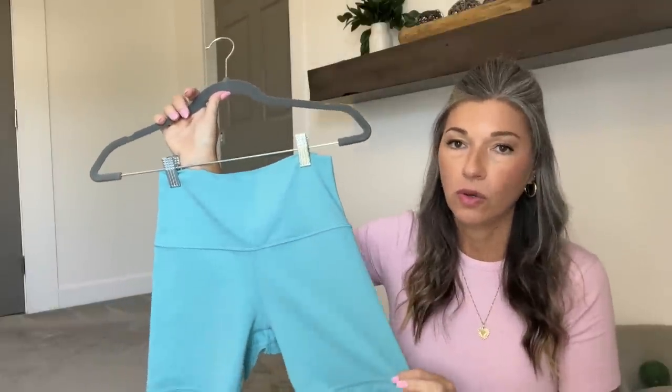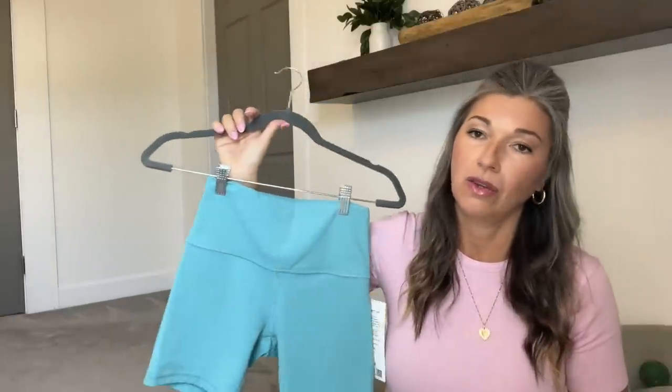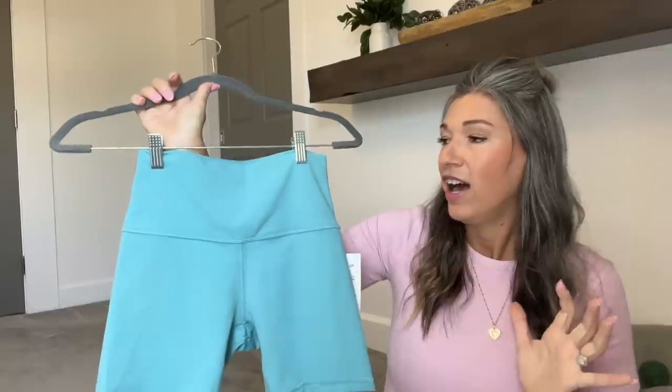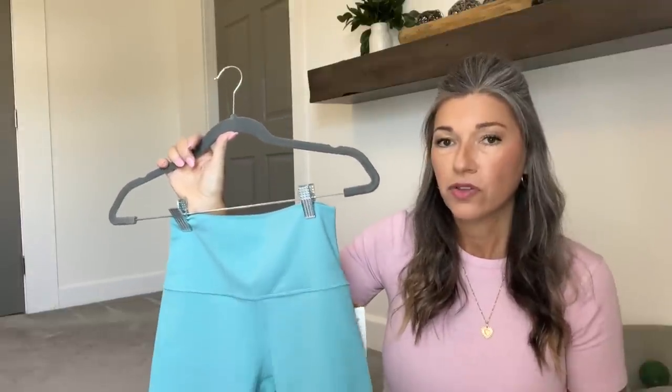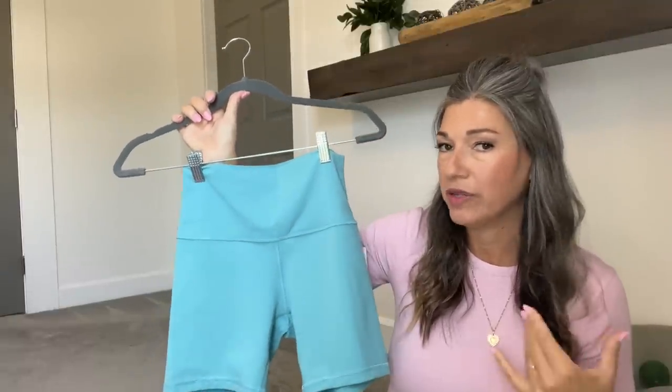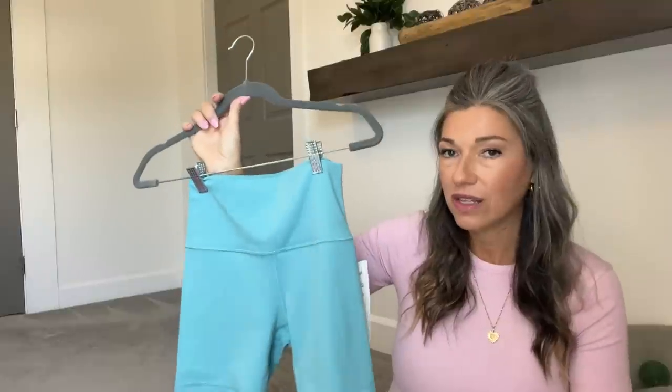Tidal Teal has been one of my favorites — it is so, so pretty with white or the color bone. Other pastels look really great with it as well, but I love it with white, black, and bone, which I have so many tops in. I mentioned in my last video that the Tidal Teal full-length leggings showed imperfections ever so slightly more than some of my dark colors do — but I really don't feel like I see it as much in the shorts as I did in the leggings. So I'm really happy with my decision to grab the shorts over the full-length leggings. I love this color so much, and I'm excited to get a few more of the Align six-inch in the single-lined version.